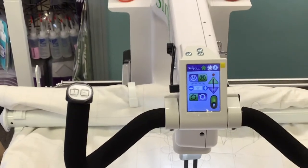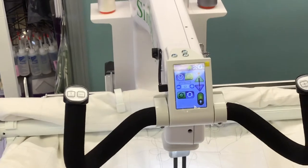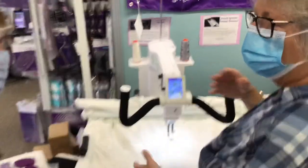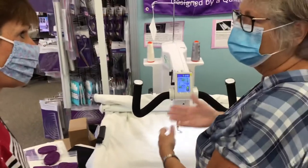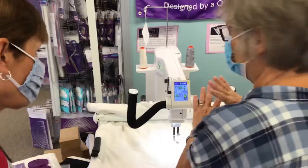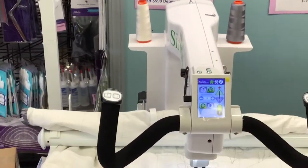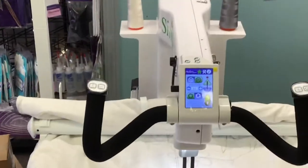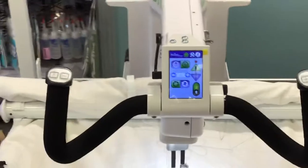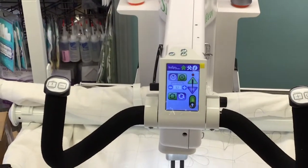The machine makes a total different sound when it's in manual. And some of the educators like manual for different things, and then obviously cruise or precision for other things. Okay, this is your needle up, needle down, so you know all of that. So basically, let's get to whatever your questions are. Okay, so it sounds like the regulated is what I want to do the most work with, especially as a beginner.